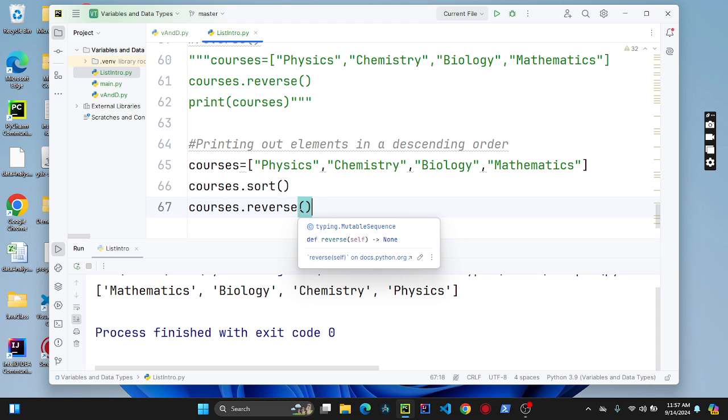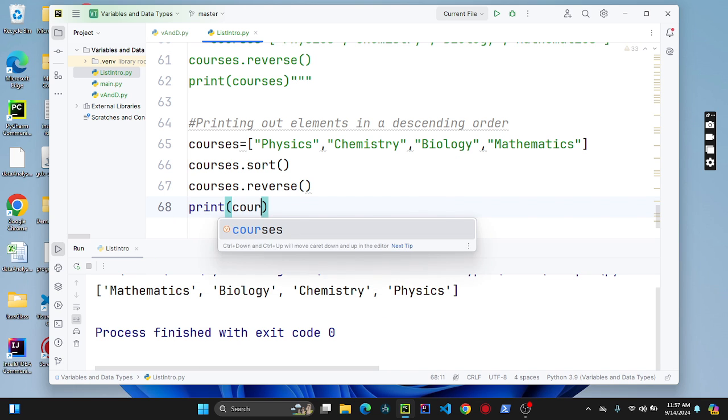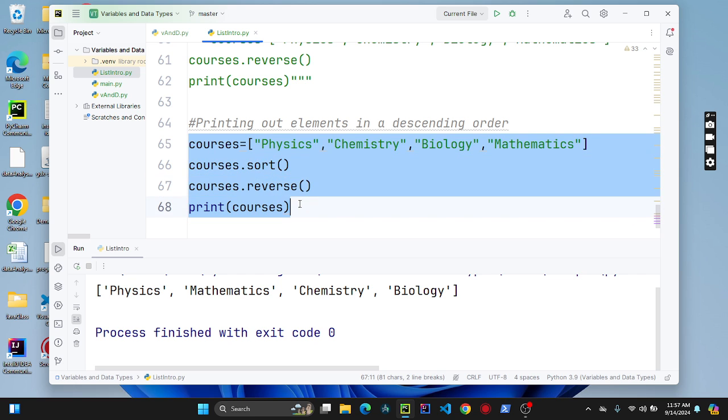So it's just simple logic. Down here, you print courses, and then you discover that it would arrange the list and at the same time print it out back in a descending order. You see this is descending, because if you look at it starting from the last element here, biology, you will discover that it is in an ascending order. So that's how we roll when we look at organizing the list.